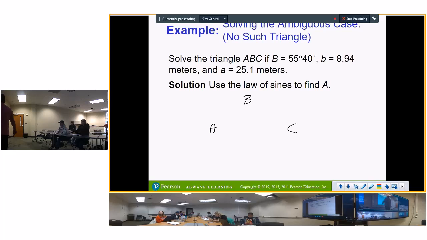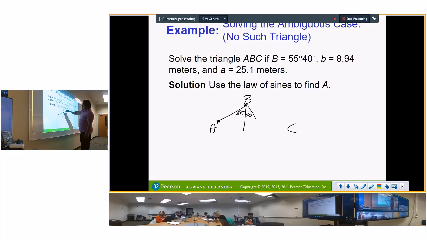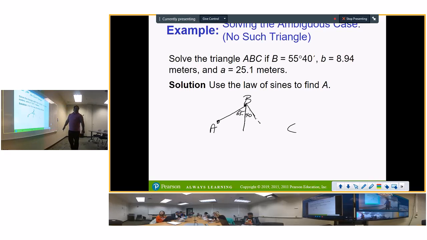55 looks like what? Well, this would be 90 right here, so 55 is going to be less than 90, right? So I'm going to draw a dot here, and then I'm going to go kind of like that. Okay, because I know that this angle is around 55 degrees. 55.4. Okay? Now, the reason you know that is because you know that this angle right there is 90. Everybody with me?